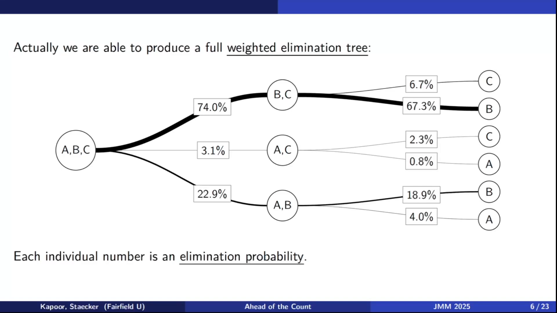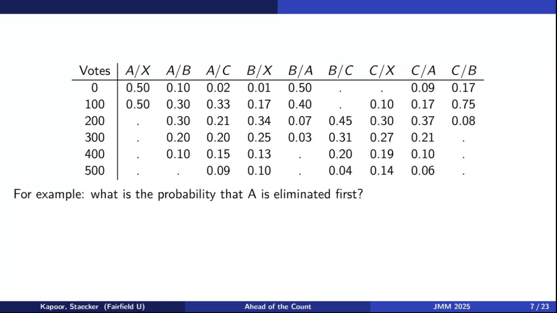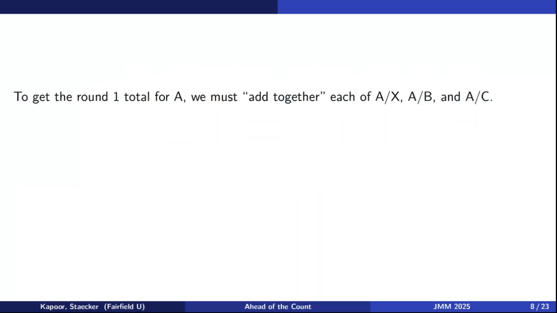Now, I want to talk about how do you calculate all of those numbers? Each number we call an elimination probability, because all of these numbers represent some probability of somebody being eliminated. For instance, this number 74% is the probability that A is eliminated in the first round. So really, to compute all of those numbers, it suffices to just calculate what's the probability that somebody is going to get eliminated at some point. For example, if I want to find what's the probability that A is eliminated first. Now you have to remember the way that the instant runoff works, being eliminated first means that A gets the fewest first place rankings in round one.